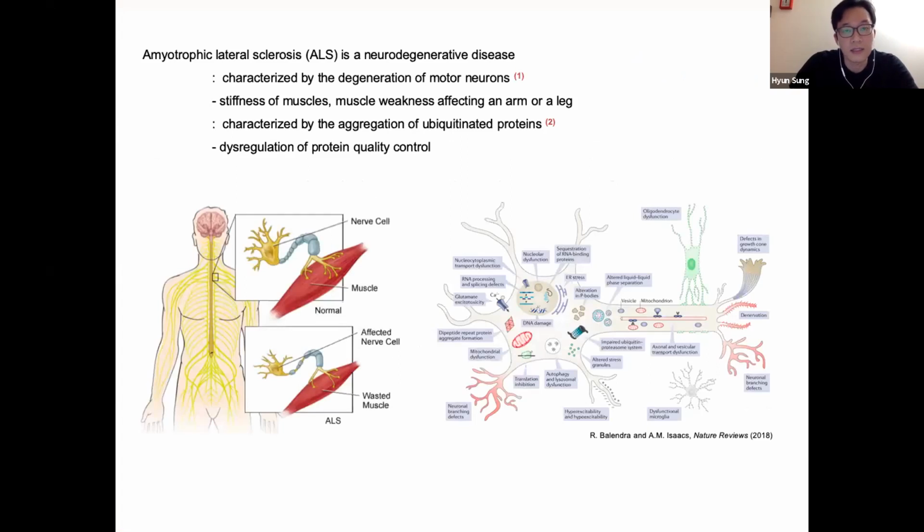So ALS is a human neurodegenerative disorder, which is characterized by the specific degeneration of motor neurons. The patients eventually display catastrophic loss of motor function. But besides this, in terms of cellular physiology, the affected neurons are also characterized by the mislocalization of protein aggregates, which suggests that there might be a malfunction of protein homeostasis.